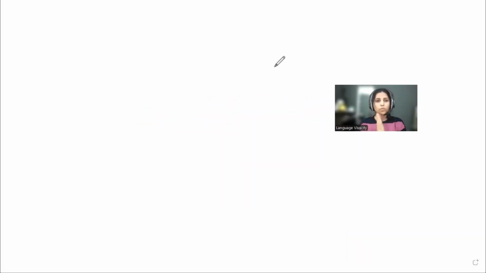Okay. So most of the time students have confusion between when to use jeder, when to use jeden, and when to use jedem. So basically the meaning of jeder, jeden, and jedem is each. And this depends upon which case you use and which gender you use. Let's have a look at the table.